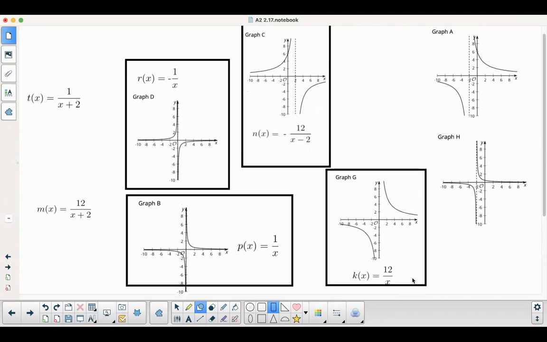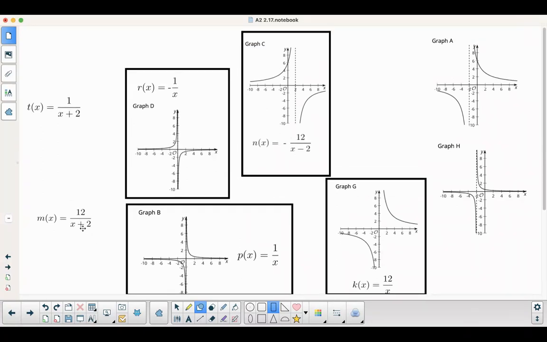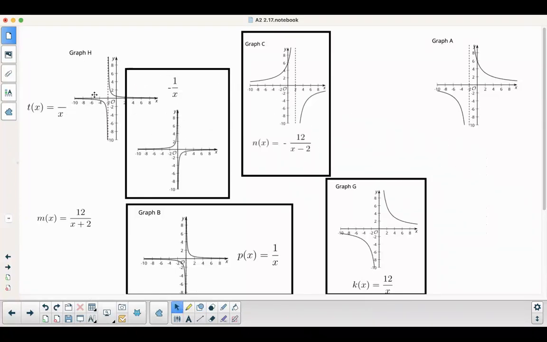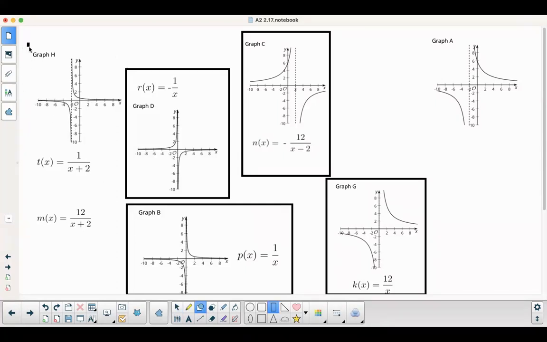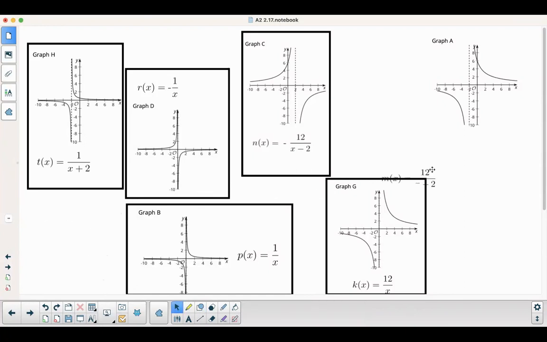So last two. It's kind of the same idea. These both have an x equals -2 for a vertical asymptote. So the one that is a little bit more narrow here kind of looks like the other ones that have a 1 in the top in the numerator. That one looks like that. And then this one is going to go over here with A because it's a little bit wider.